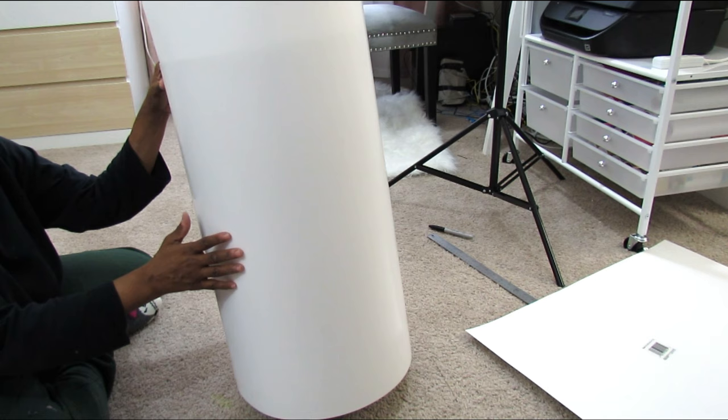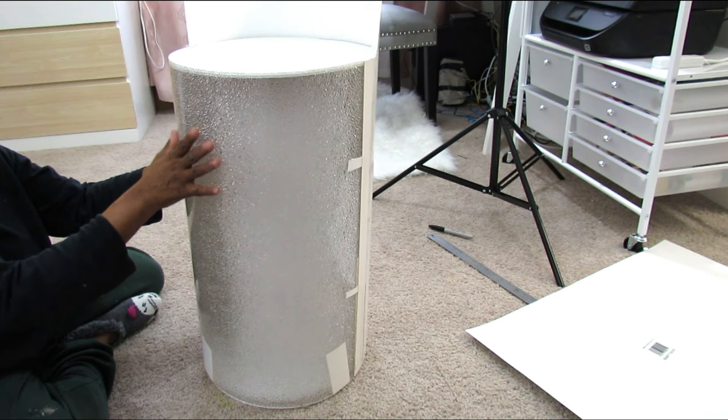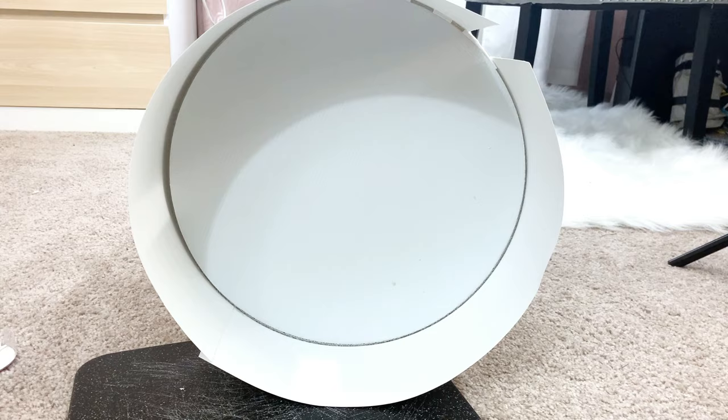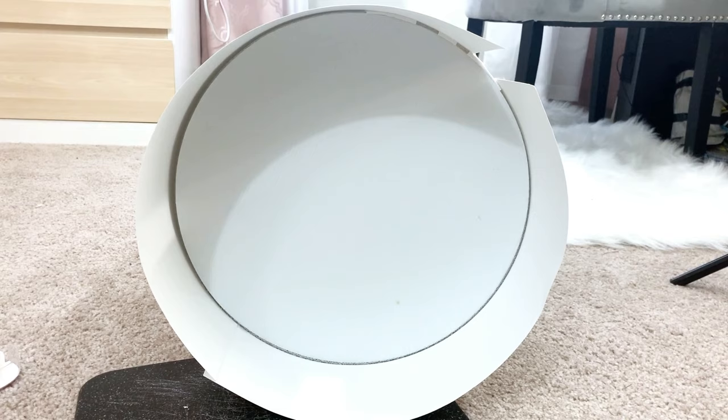And now I'm going to turn this around, and of course I'll lay this back down again. And I'm going to put the other piece of poster board, and hopefully it'll be enough. Hopefully it'll close up nicely. So what we're going to do is we're going to use this box cutter, and we're going to need to trim around the top and get rid of the excess poster board.